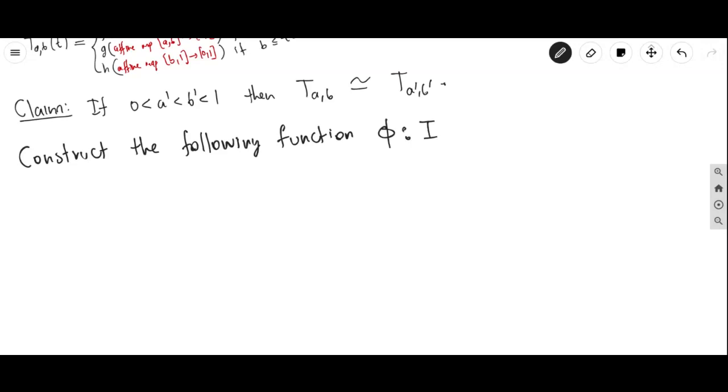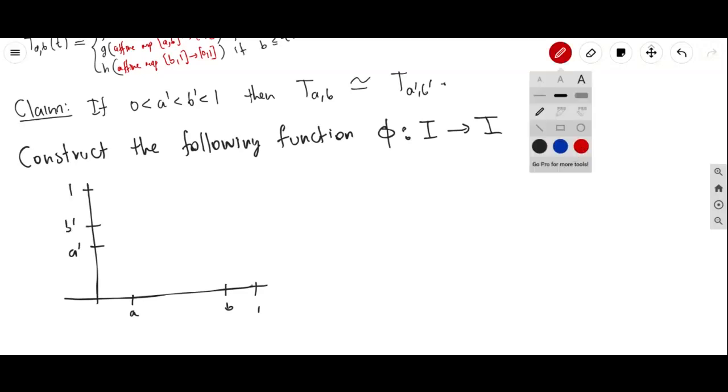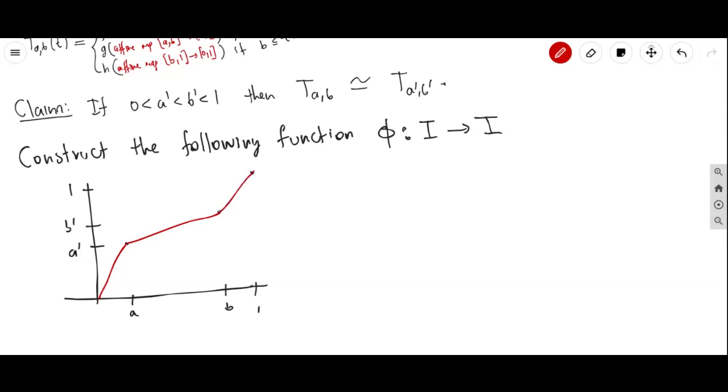So this is going to be a function from I into I. And I'm going to draw a picture of this function rather than giving a formula. Actually, that's what Moncrief does. He does not even provide a formula for it. But this is the way the function is going to go. Here are your cutoff intervals. Let's say your cutoff intervals are A prime, B prime, and 1, like that. And the way this function goes, you have these points, and it's just the affine function that goes like this. Right? That's the affine function. Whatever it is, it's 3 different pieces that you have there.